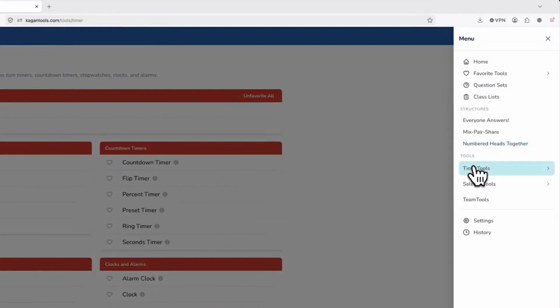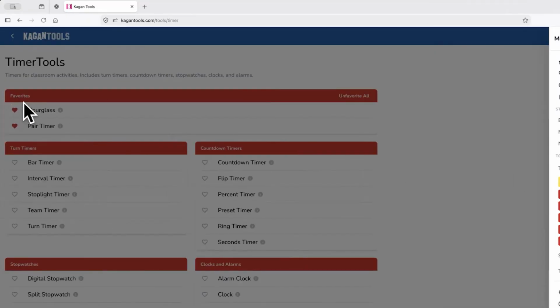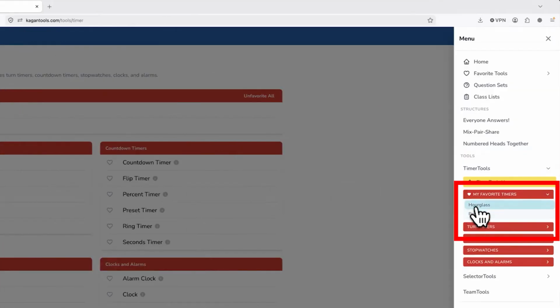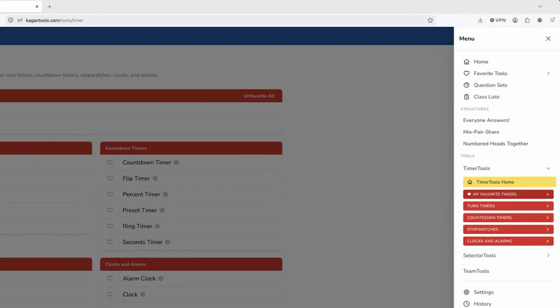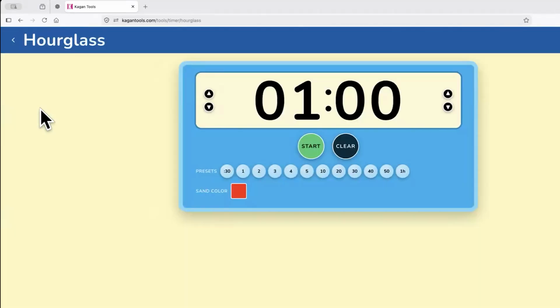Notice also when you put timers in favorites, if you jump over to the hamburger menu, TimerTools you find down here in Tools. These categories here represent the same categories that you'll find over here, a quick and easy way to find, okay, if I'm looking for my stopwatches, they'll be in this stopwatch group. But if you favorited some timers over here, and see how we favorited the Hourglass and the pair timer, let's click in here, the Hourglass and the pair timer. So just a little quick navigation tip to get you to some of your favorite timers. You can click on here to get into the timer, or we're going to close this hamburger menu, or just click it here off this little mini home page.